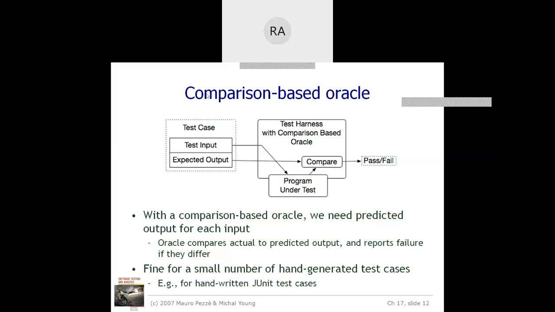First and foremost, the comparison based Oracle will be accepting a test case as input. The next component in comparison based Oracle is the test harness. I have a test harness which is having the comparison based Oracle, and here two important things you have to focus on: one is the comparison activity, and the other is the program under test which is given as input. The final outcome is whether the test is pass or fail.